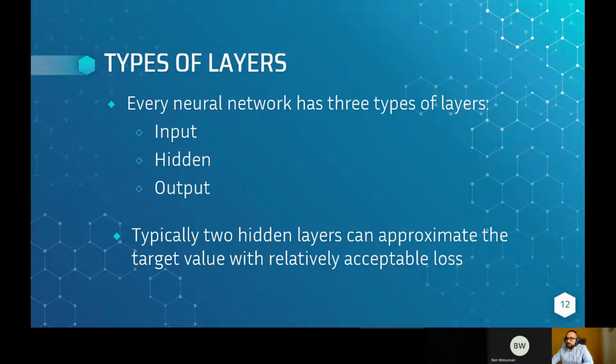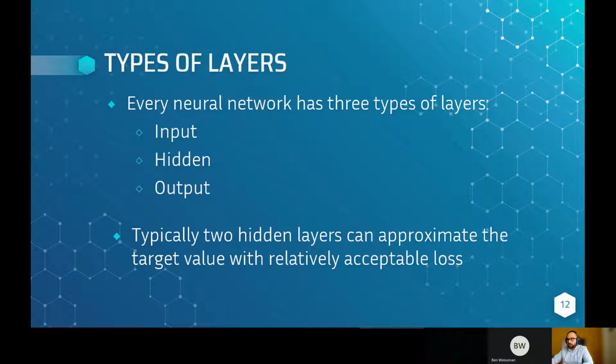Next, we have the types of layers. Every neural network has 3 types of layers: the input, hidden, and output layer. And typically we work, at least in this demo here, I work with 2 hidden layers.